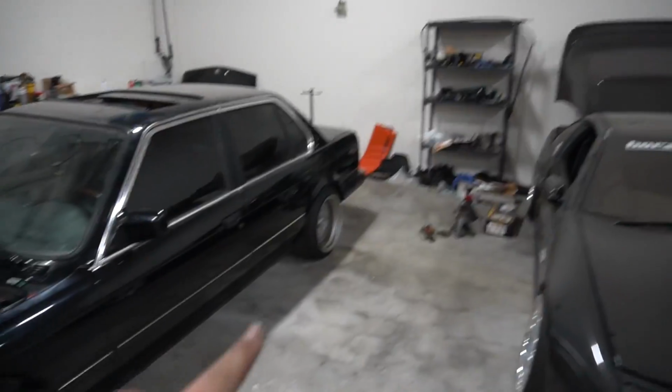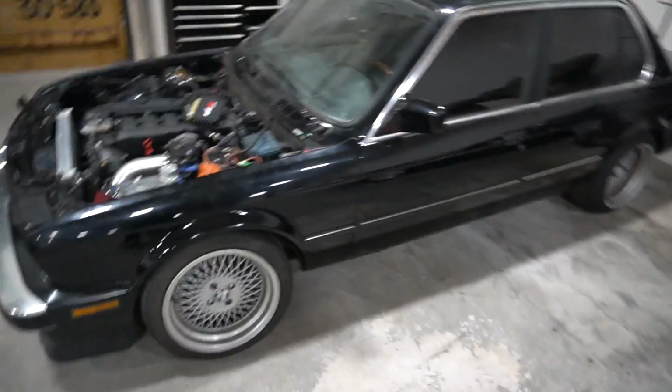Main goal right now is we still have to do an alignment, obviously. Got to figure out what the hell's going on in the rear. I got to do that rear brake line or just replace all of them at this point because I've replaced everything else. Why even leave it? So that should come in like 2 days. We'll get that done. And hopefully in the next couple days, we can get this down to Justin's and get an exhaust man on the thing, because a cheap cat-back for this thing is like $700 and it's literally easier and cheaper just to make your own. So we'll head down there, get a nice custom fab exhaust for the E30 and we'll be ready to go.